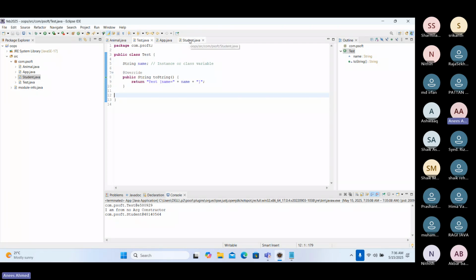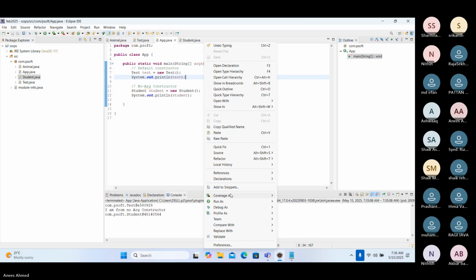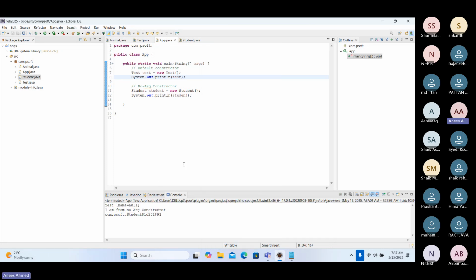So now you can run this one. Run as Java application. You can see here what it is providing: name. We are not providing any value. Name equal to null.